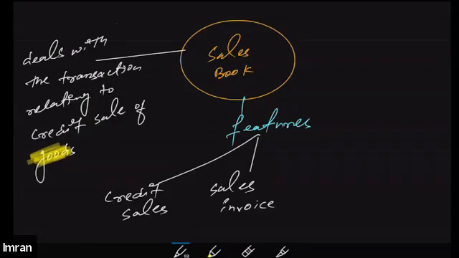Like in case of purchase book, we used to record the transactions in the purchase book on the basis of the purchase invoice, purchase bill, you can say. Similarly, in case of sales book, we tend to record the transaction in the sales book using the sales bill or the sales invoice. All right, I hope you understand this point.